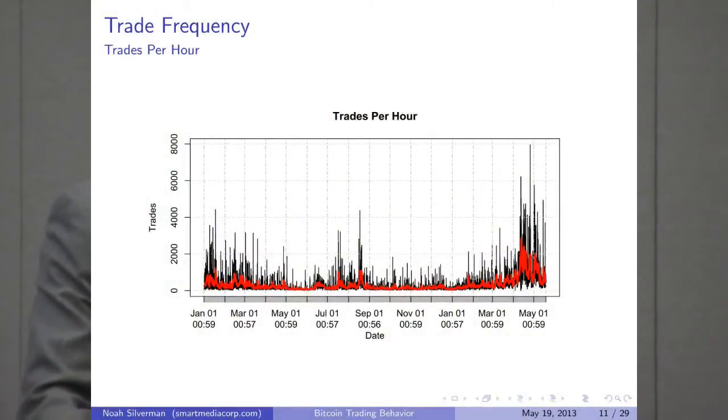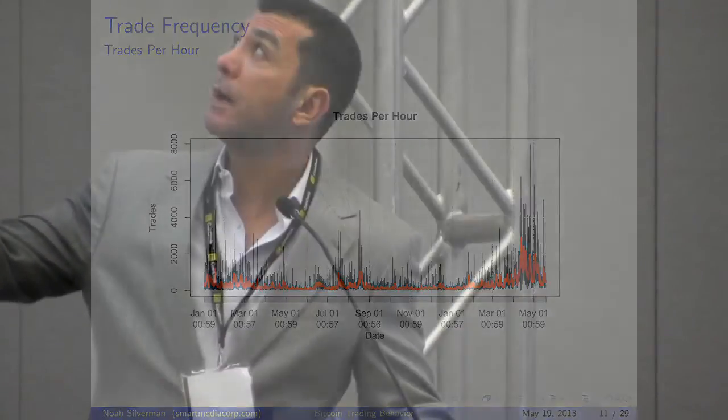Here's a nice graph. We're looking at trades per hour over time. In other words, are people trading more per hour over the last year? And you would expect it to just go straight up as Bitcoin gets more popular, but you'll see we actually had a little peak in September, and it's still really noisy here. The average trades per hour is jumping all over the place. It's not a direct trend yet.